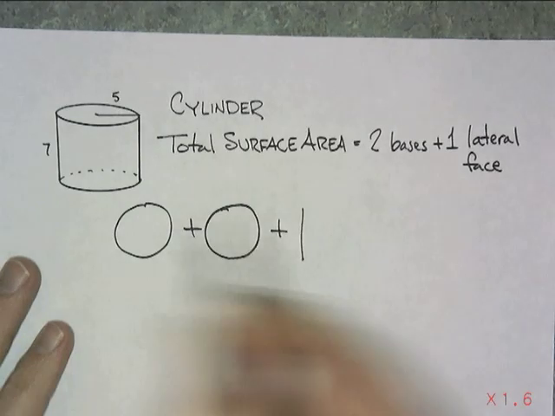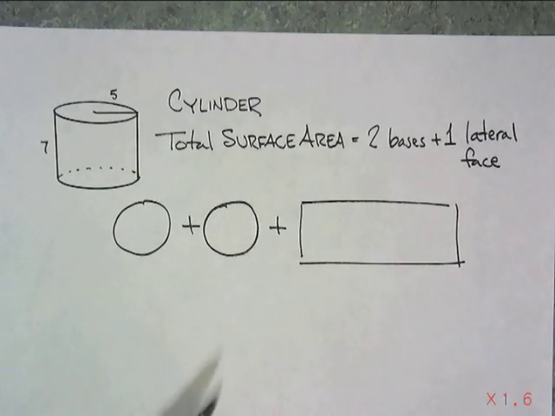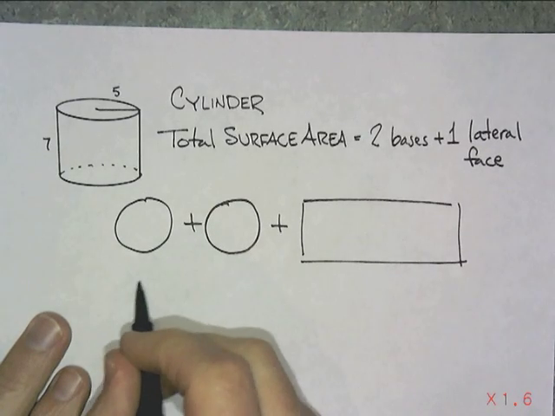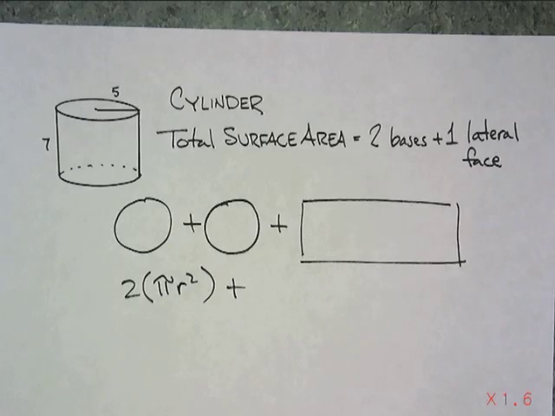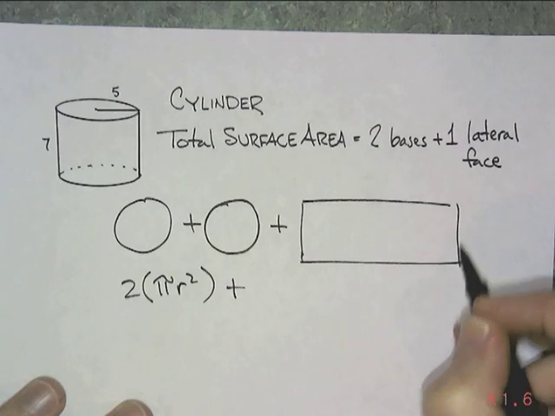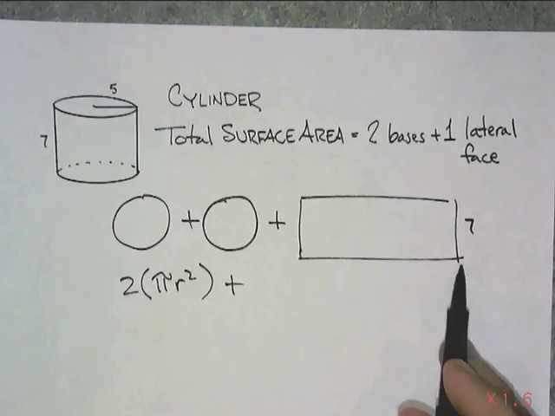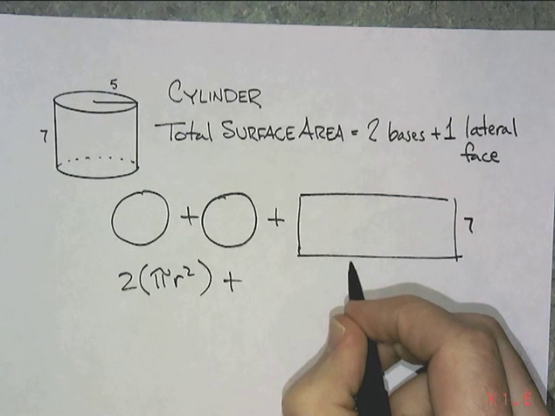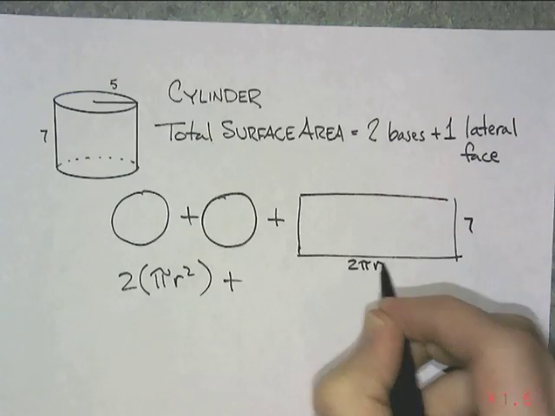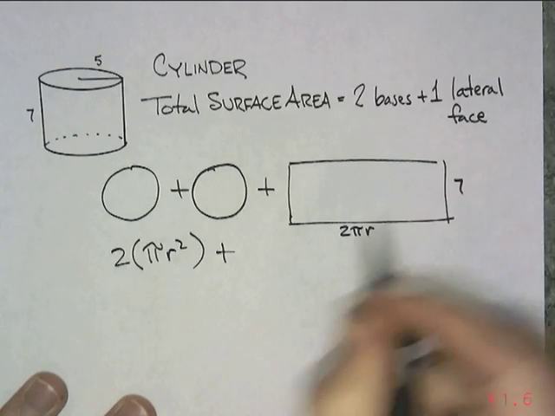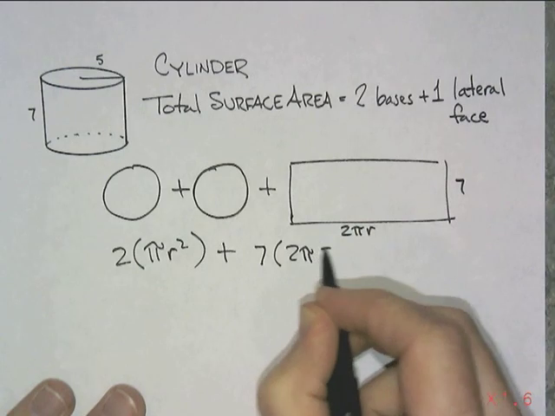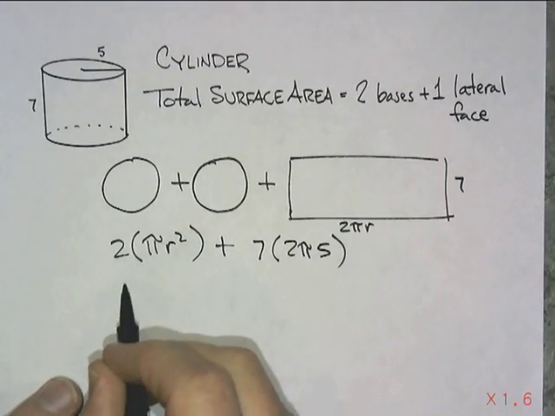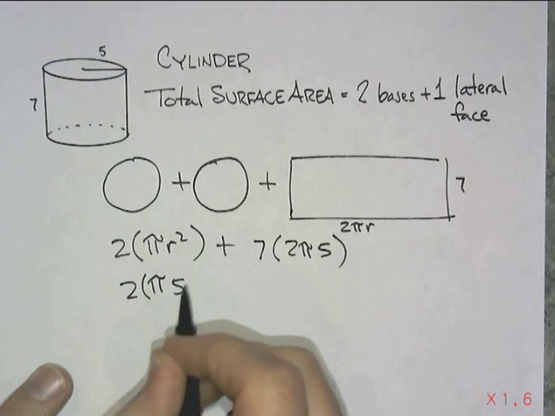Well, the lateral face is going to, when I stretch it out, it's going to be a rectangle. It's like taking the outer edge of a piece of masking tape or something like that. So this one, these aren't too bad. This is 2 times π r². Plus this rectangle. Well, rectangle is base times height. And the height on this, that's no problem, that's 7. And how long is the base? Well, that's how far it is around the circle, which in this case, is 2π, 2πr, the circumference, right? So the area of this would be 7 times 2π5.